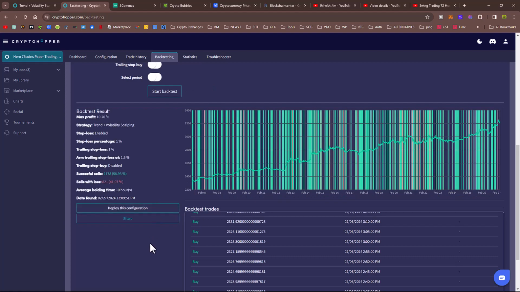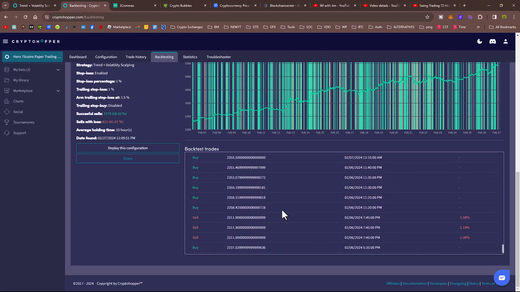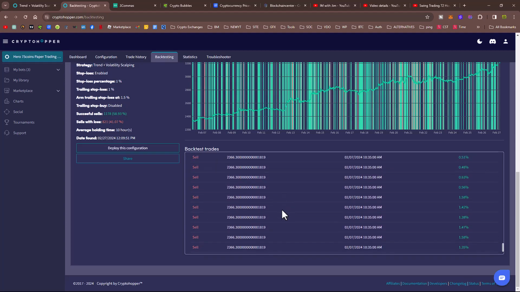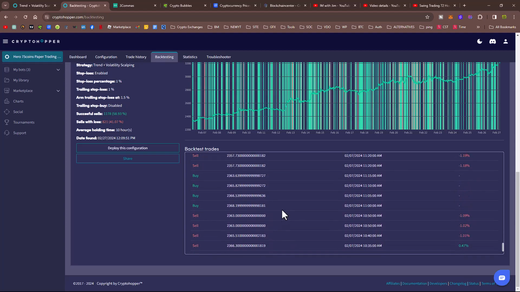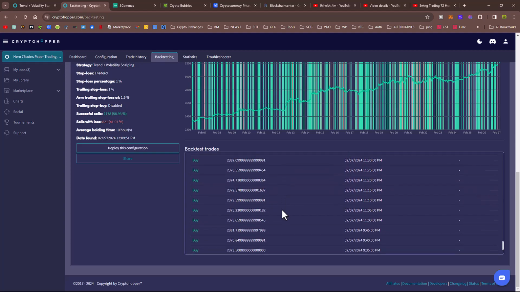All right, let's have a look at these results. Now we've got more wins than losses. Max profit 10.2%, and let's have a look at some of those profits. We've got some losses there for the stop loss. There's some wins there, 0.5%, 1%. Some more losses. Let's scroll up quickly.